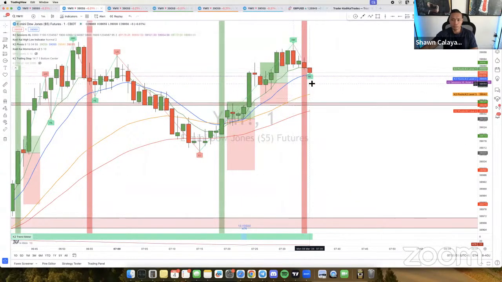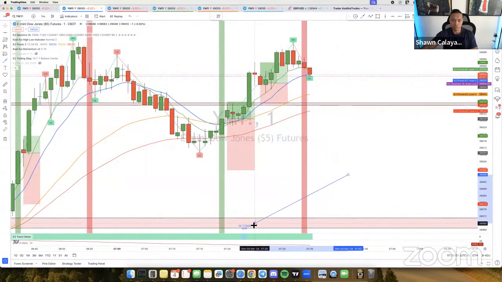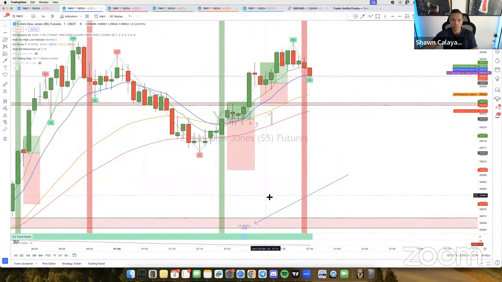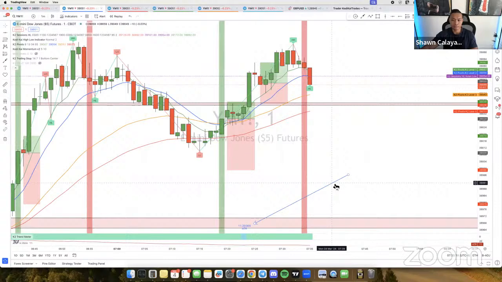Even if there were entries, they typically end up being around the sessions right here, which is not a good area to trade in. Also, the volatility here has not picked up since. It's now even lower. It's at 10. So there's no need to force any trades right now, guys. If you guys are looking for something, I'd probably just wait until tomorrow when the volatility picks back up. But the volatility is very low right now.